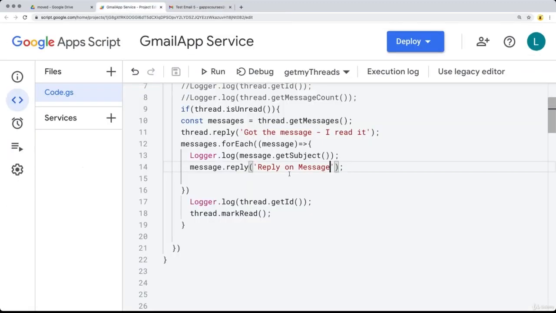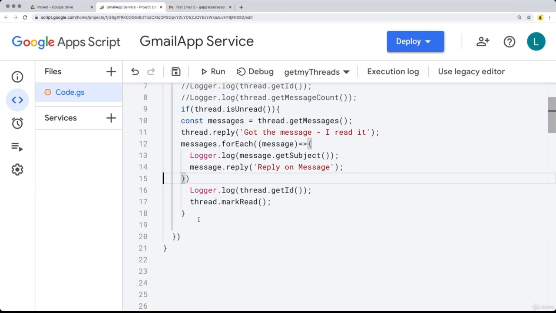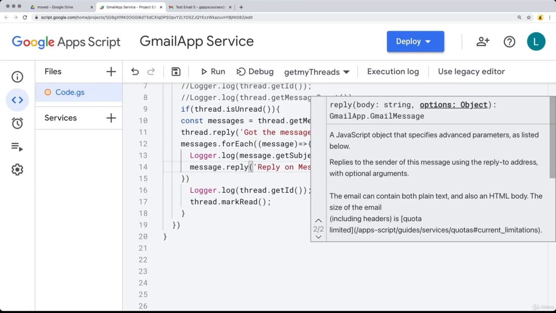So that's what we're doing here, we're replying to the message, but we're also going to be replying to the thread. And let's save that. And within the reply, it's only the one parameter, so we don't need to add in any different subject or anything like that. We can also select and reply using HTML. So let's also do that, where we'll add in the reply, and we can reply with an object.